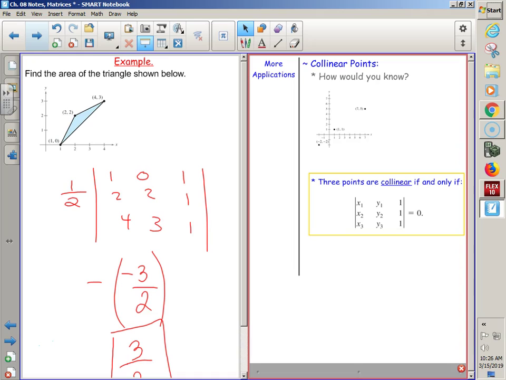So the area formula will always get you the area of the triangle formed by 3 points, but the weird thing that'll happen is every now and then you might get the area formula equaling 0. Well, wait a minute. Will the 1/2 ever get you 0? No, 1/2 times never gets 0, but what could get 0?